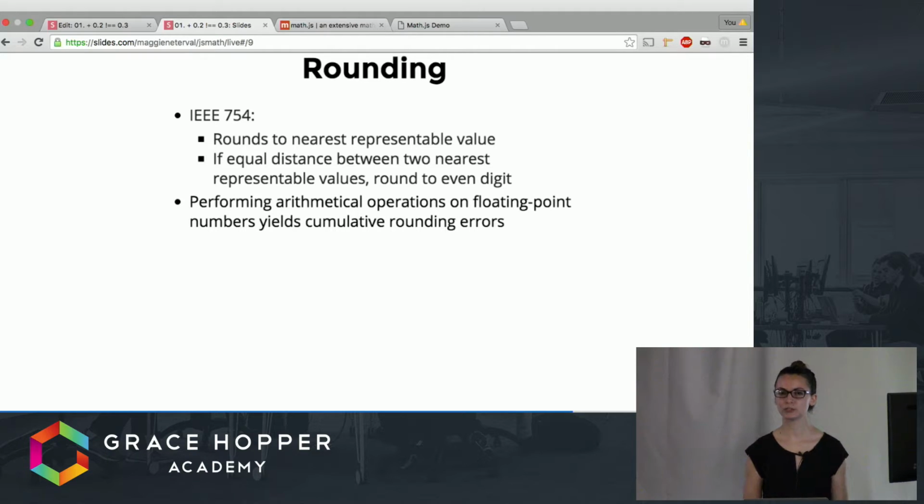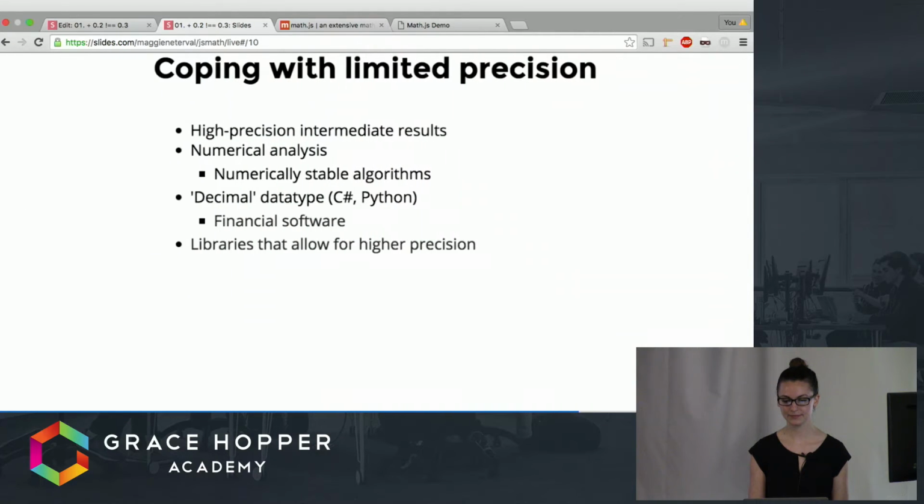So naturally, when you're trying to store something that is potentially infinite in a finite amount of space, there will be rounding and some rounding issues. There's a rule in IEEE 754 that if you're rounding between two values that are equidistant, you actually round to the even digit. So this is somewhat arbitrary. And because you're rounding these numbers, when you perform more than one arithmetical operation on them, the errors can be cumulative. So the more operations you're chaining together, the more error-prone this type of math can be.